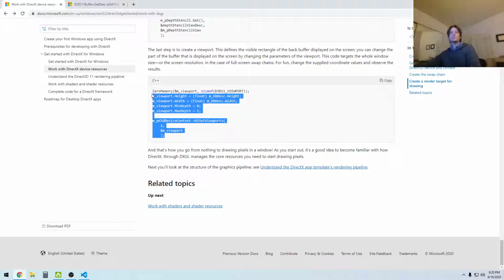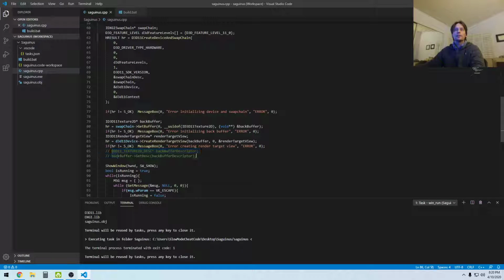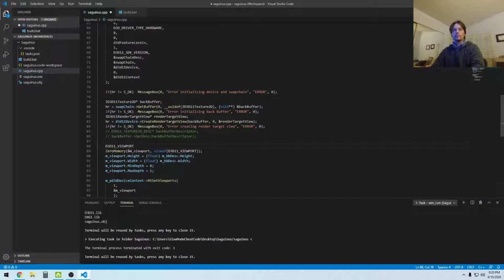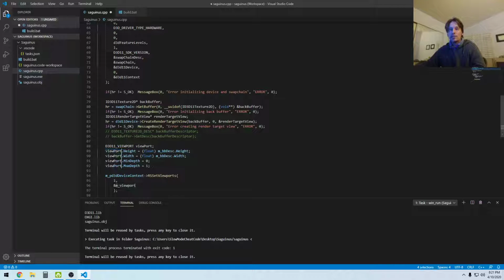Okay, so let's do this. All right, so I make my viewport, set all of the parameters of the viewport.